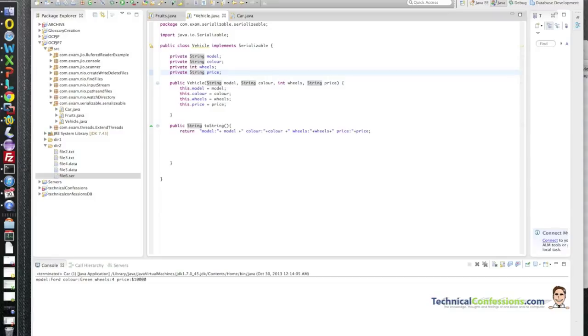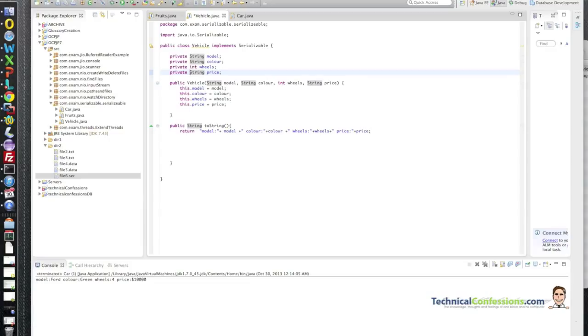So what we want to do here is ensure that a specific value of the object doesn't get transferred over when it's serialized. So let's say we don't want to transfer the price.